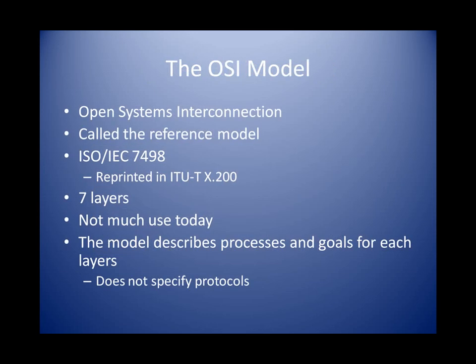If you open most networking textbooks or take a networking class, you're going to spend a lot of time talking about the Open Systems Interconnection model. I don't like to talk about it too much because it's simply not in much use today — that brands me something of a heretic, but there you have it. It's what we call the reference model, because no matter what model you were talking about, if you used the OSI model to relate the two things together, you ended up talking about the same sorts of functions and features. It's a seven-layer model that describes a lot of detail, but the standards themselves — ISO IEC 7498 and ITU-T X.200 — do not actually specify the protocols to be used in the model.